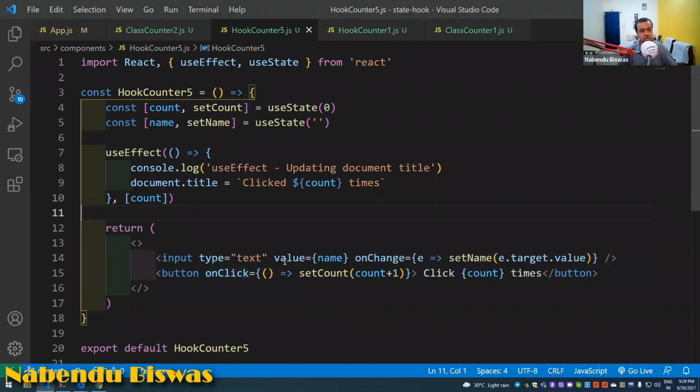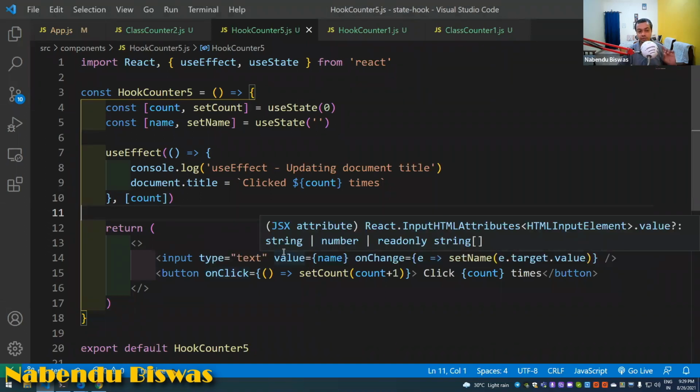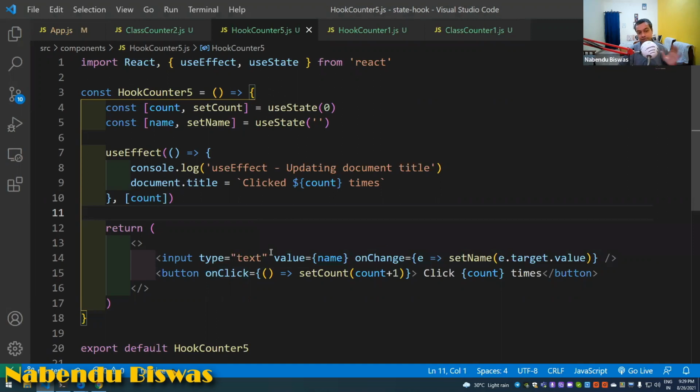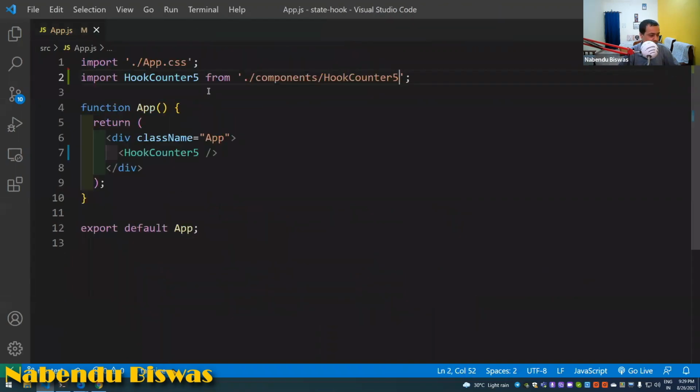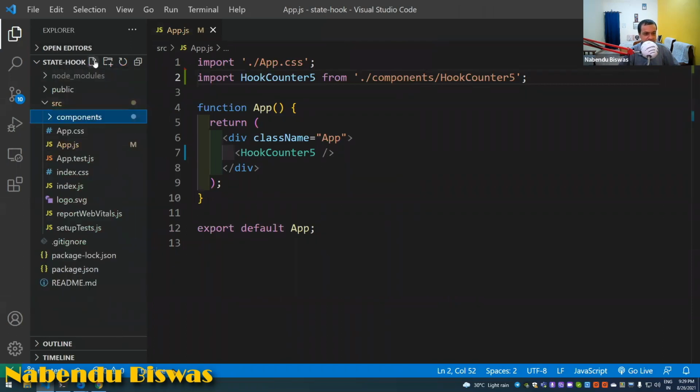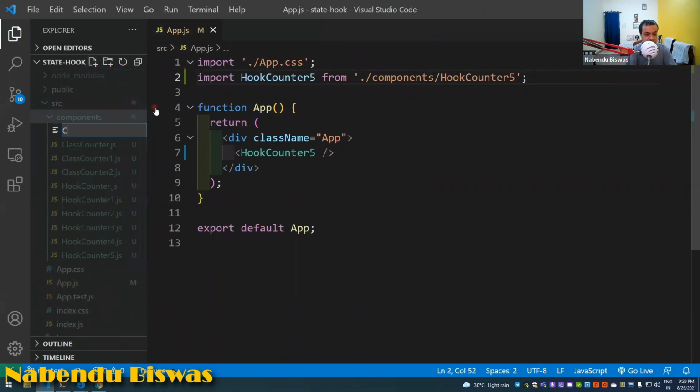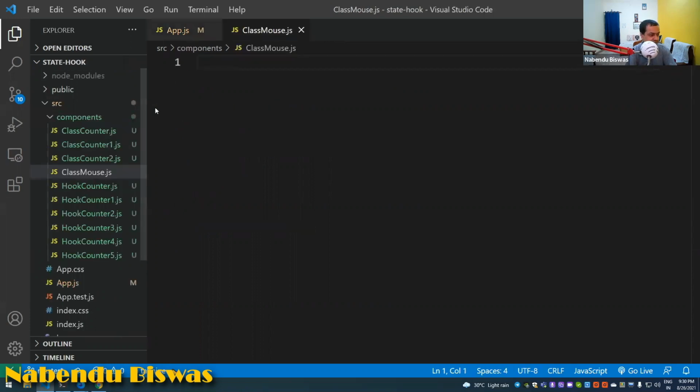Okay, so useEffect only once means we are going to mimic componentDidMount. componentDidMount is something which runs only once when the component is mounted. It is somewhat similar to a constructor also, but it doesn't run more than once. We have seen a lot of examples like this, so we'll see a new example. Again we'll see the class based example first, so it will be class mouse.js.